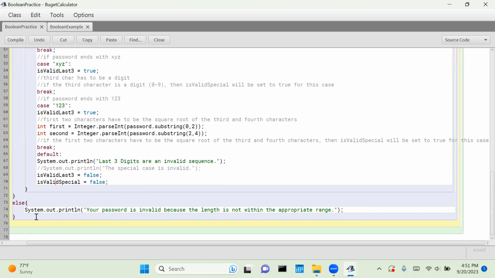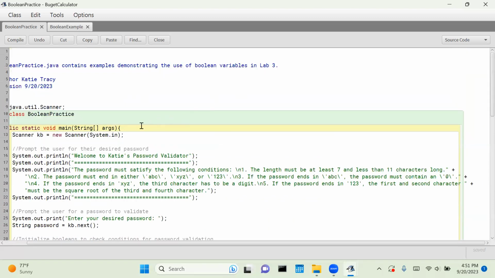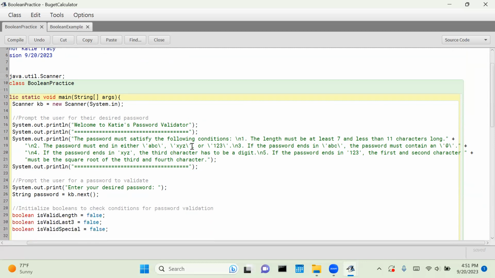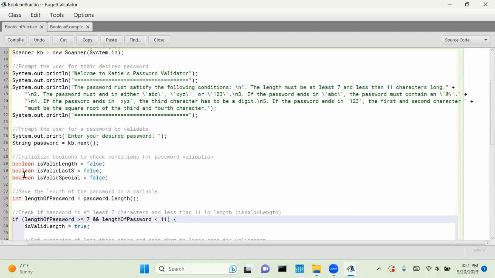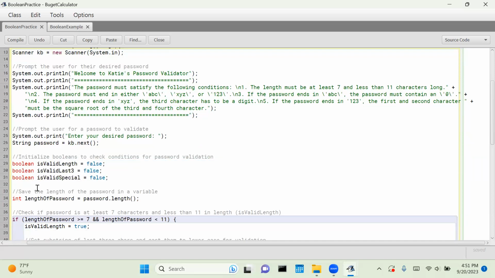At the end of this switch statement, below this purple box, you should have some more code explaining why the user's password is incorrect or invalid, if that is the case, or if it is valid, let them know that it is valid. But that was just the general idea behind what I meant when I wanted you to use 3 Boolean variables to check if the password is valid.